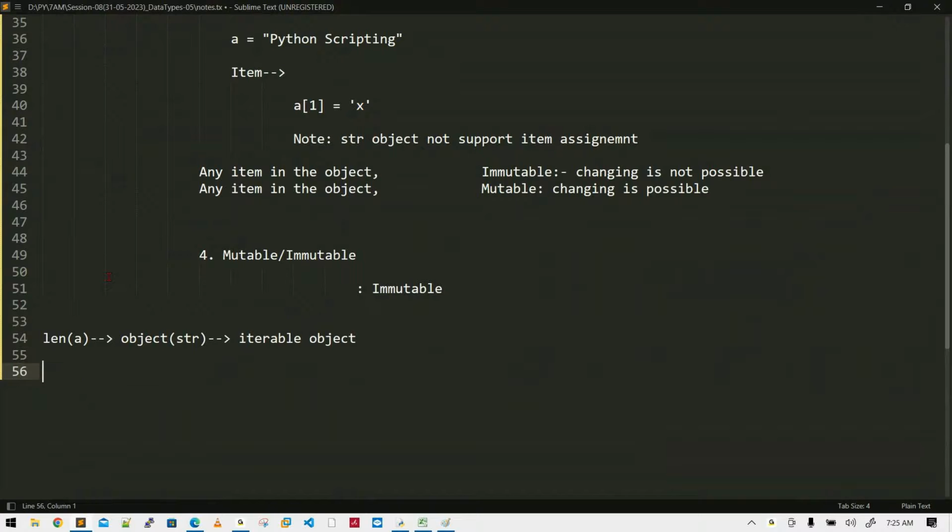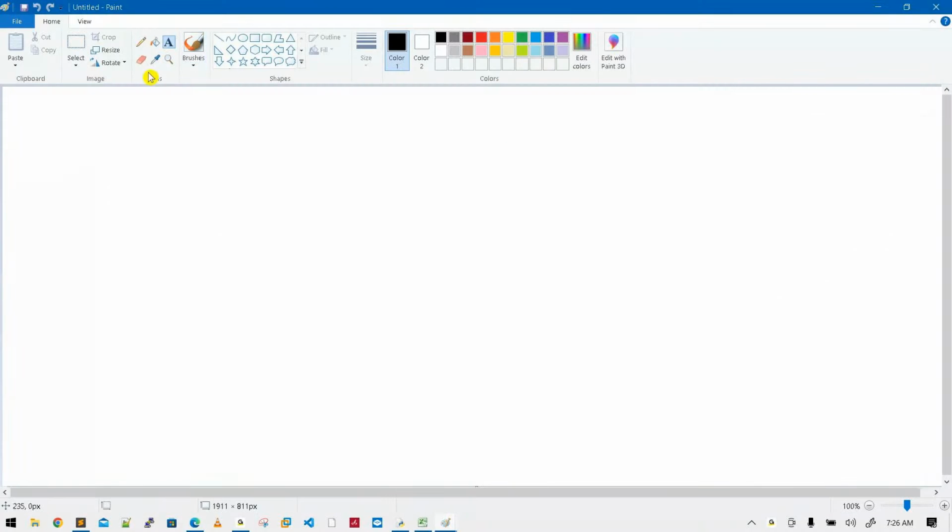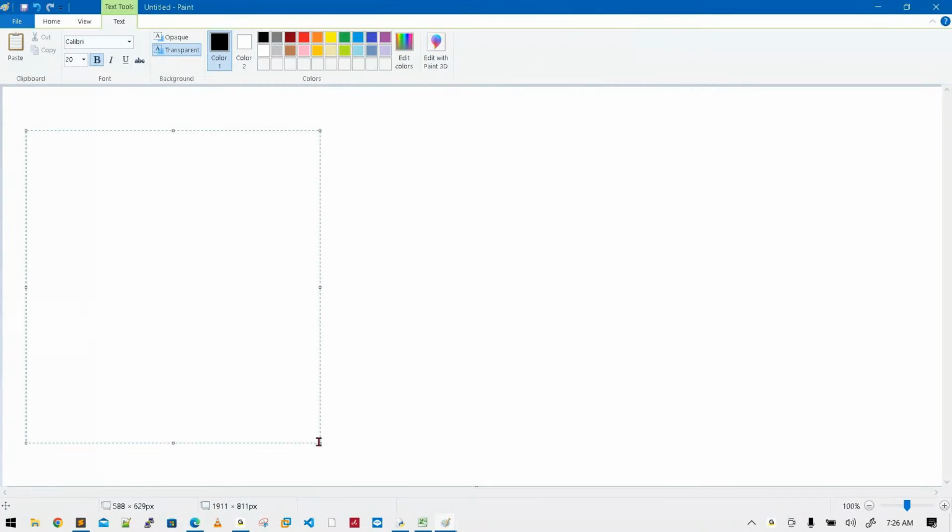Before going to use this one, I'm going to explain to you something like a C language point. Maybe we have at least some idea of the C language. Void main. For example, I'm writing function hello. C language point, I'm writing printf good morning. Have a nice day. Even if you don't know the C language, ignore it, sir. I'm creating first of all some idea in your mind.